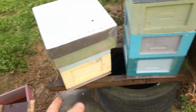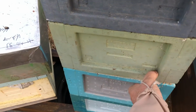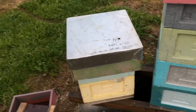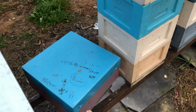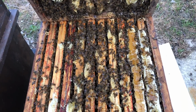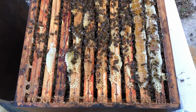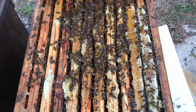So all the hives now that were anything worth keeping. I had a couple of drone layers. This one here became drone laying, and that's now just about died out, but that's produced early drones, so I'm quite pleased with that actually. A couple there, that one died out as well. But that's what happens with beekeeping. This was my best queen from last year, and she's absolutely fantastic. But isn't everything booming? Despite us having cold weather, it's just build, build, build.